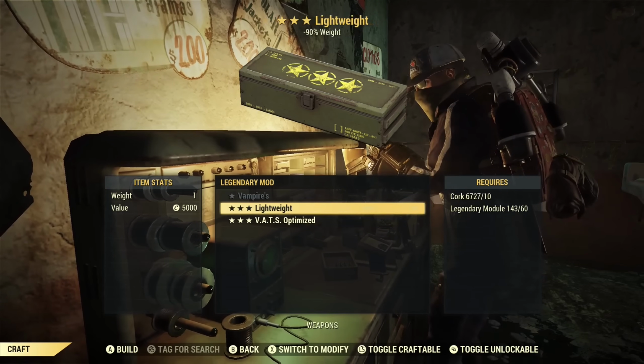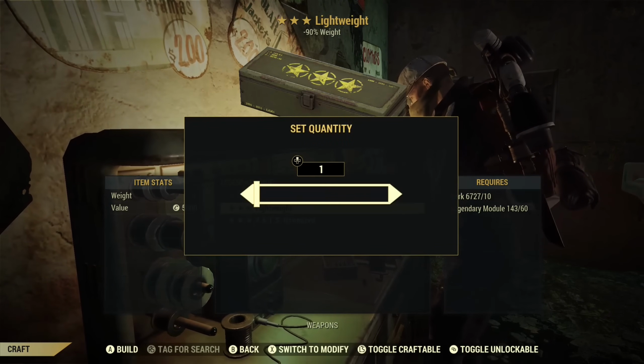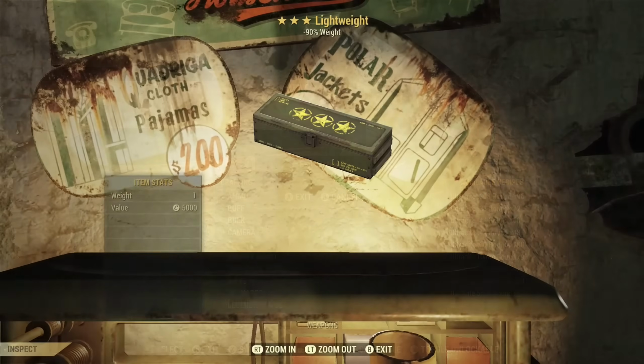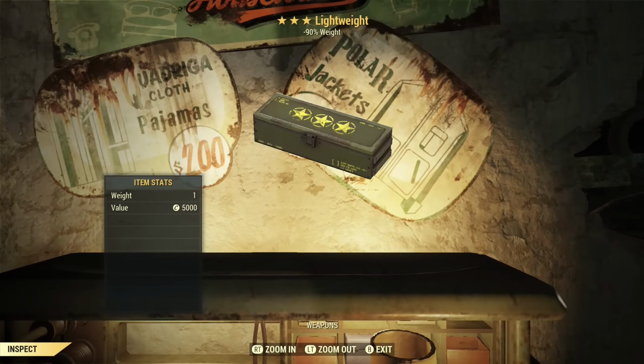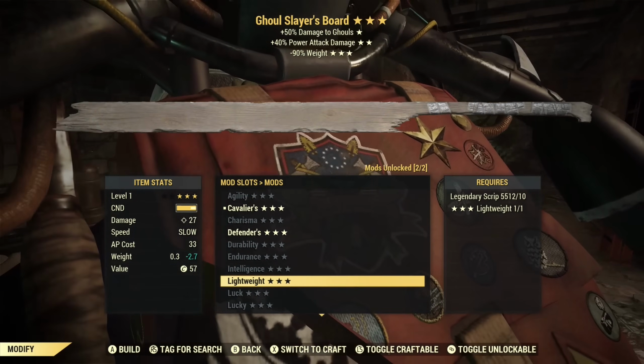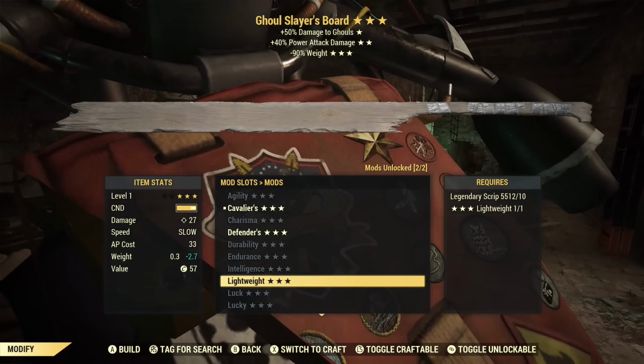All right, let's go ahead and craft a lightweight mod just for fun. So I can craft 2 of those. We're going to just craft 1 of those. And once you do that, you will have a loose mod. Right here, here's my lightweight mod. And you can see this only applies to weapons, because on lightweight, it is the 90% reduced weight. That is a 3rd star on weapons, and weightless on armor is a 1st star effect. So those are different mods and they're not compatible with each other. And if I go to a weapons workbench, you can see there's that lightweight mod I just crafted, and I could apply it to this weapon if I wanted to for the cost of 10 legendary script.